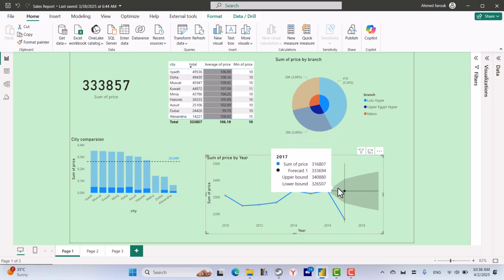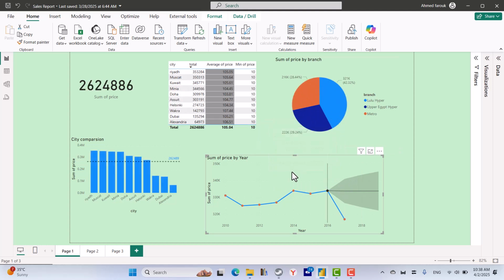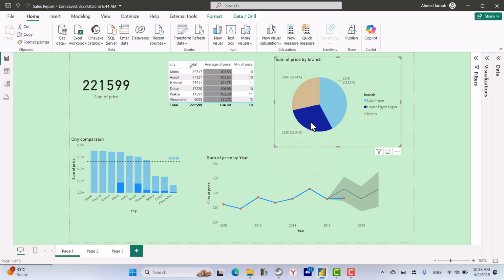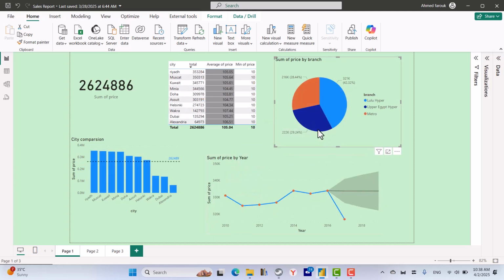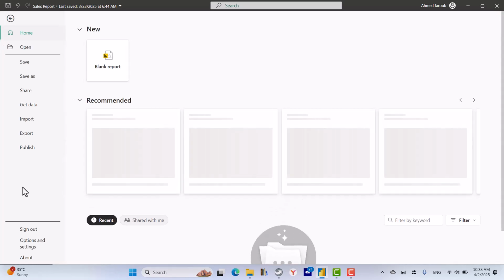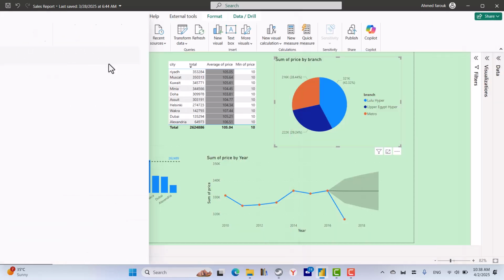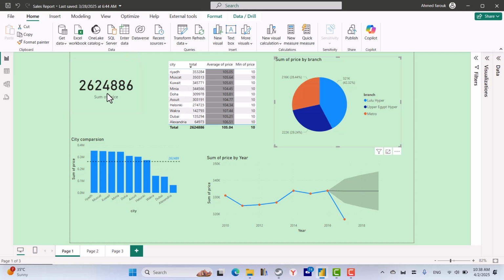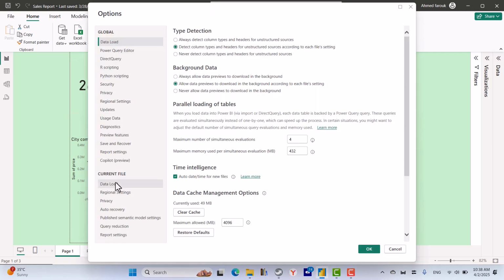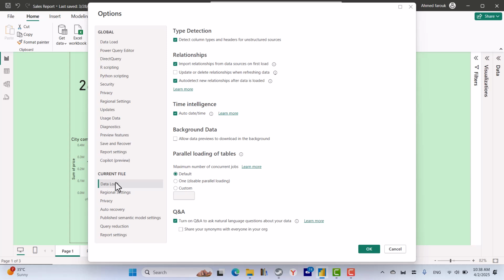We can switch off this cross highlight relationship or the interaction for the entire report by going to File, Options, and under Current Report, we have Query Reduction.